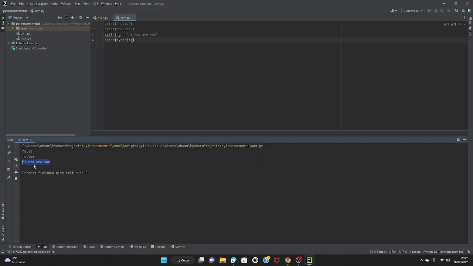So we have the result. In Python we can also store a string in a variable. Let's go, the other example.